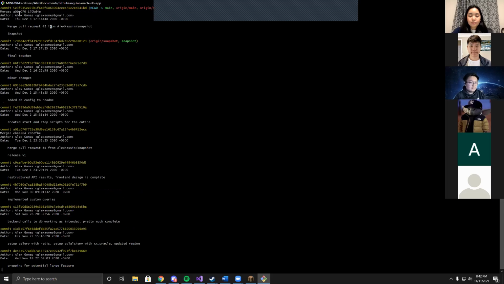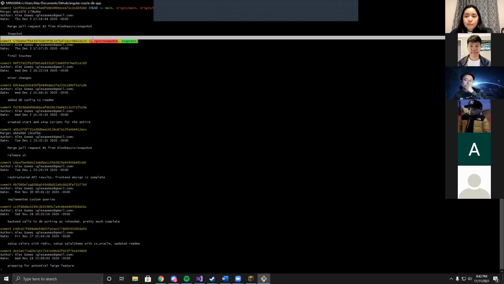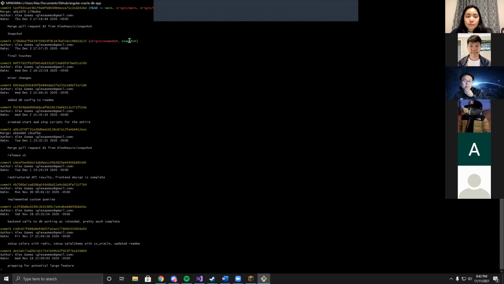And then you can do git log, and git log shows you all the information that you saw on GitHub. Some of the differences is it'll say the author, and it also shows you which branches it's pulling from or where they originally were. And you can just press Q to get out of that.